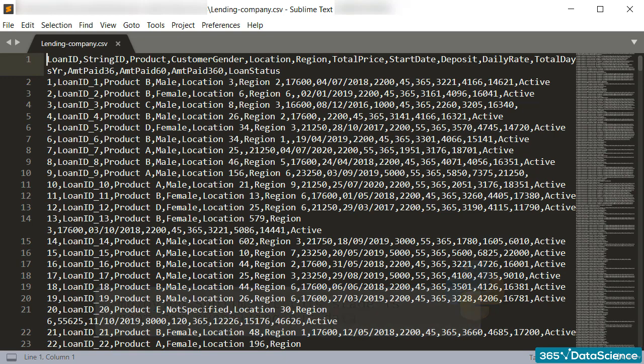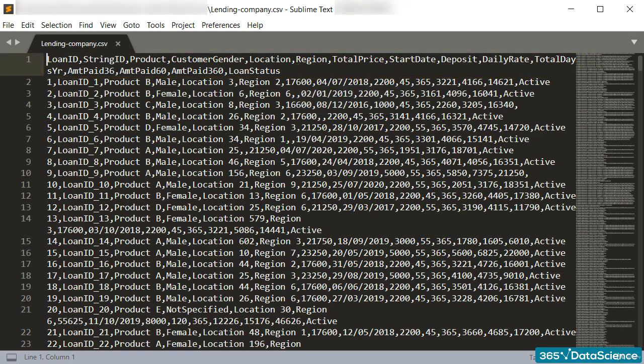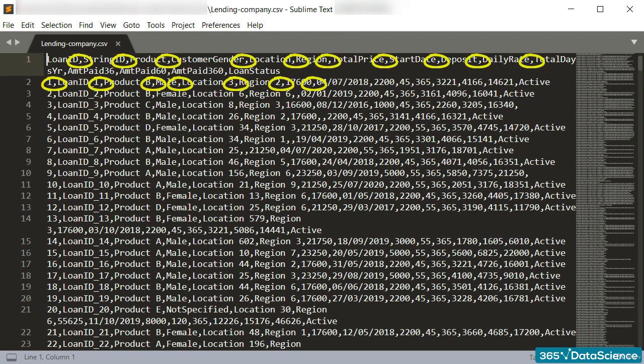Starting from top to bottom, we can see that our first row contains the column names. This means that our original dataset has a header. The latter is already giving us a good indication of what the data in each column will be about. Then, very important, we can see what our separator is. Here we are having a comma, which is the default character when storing your data as a CSV file. Don't forget that sometimes you can have a semicolon, space, or another character.